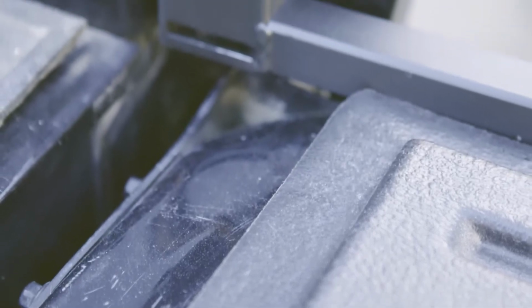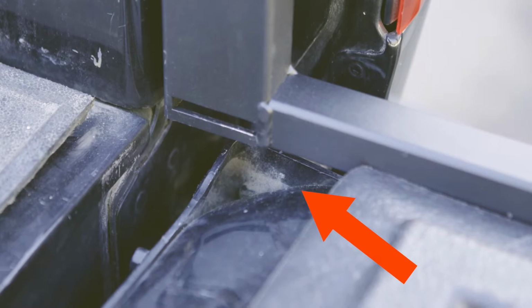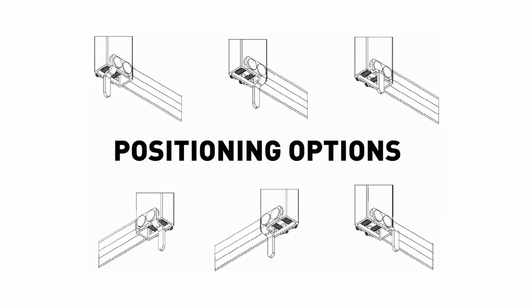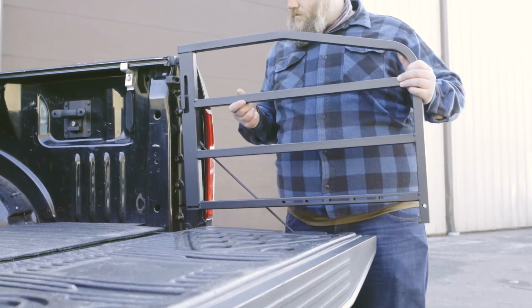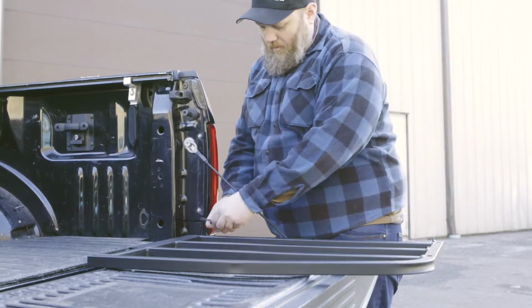Next, locate the triangular pocket on the tailgate. It will look like this. These mounting tabs can be attached in a few positioning options, making it a custom fit for your truck. Determine which way the mounting tab will mount to the gate and within the pocket. That eliminates most side-to-side play.